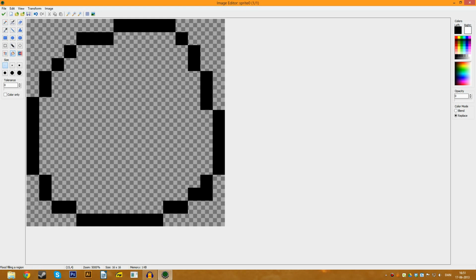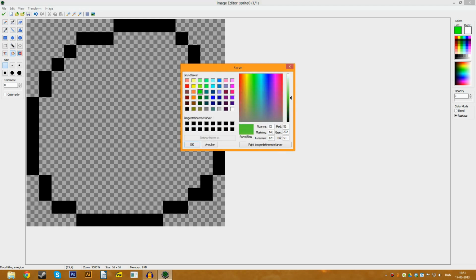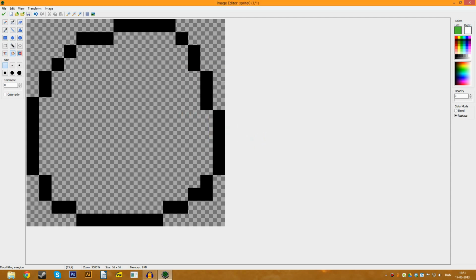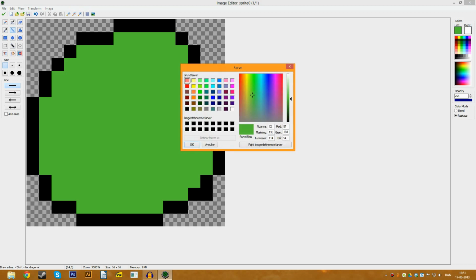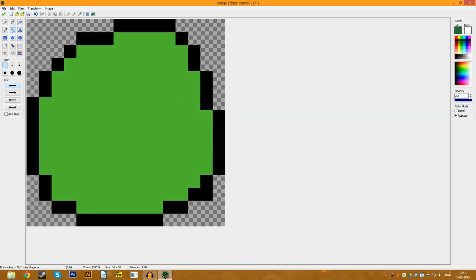We want it in a green color here. And I think we want the outline, and then we will use a darker color and a little more blue to make the shades on it, around here and then a little up here.